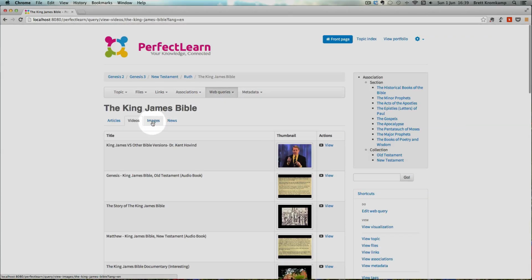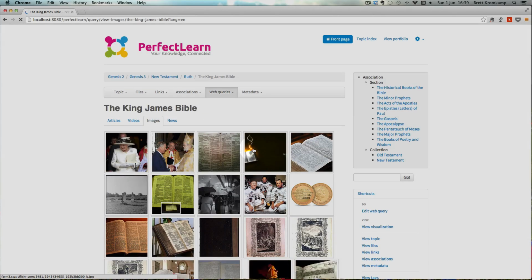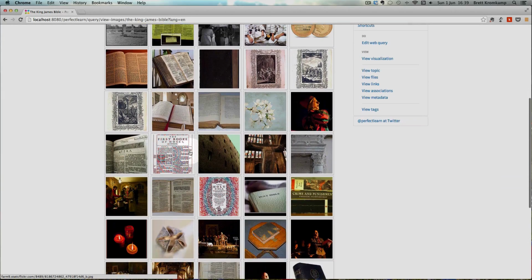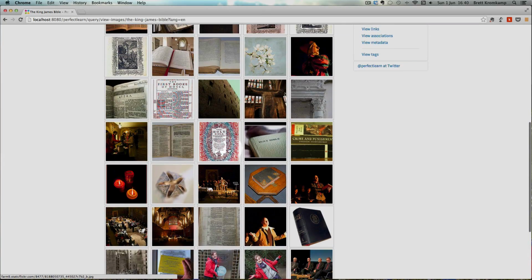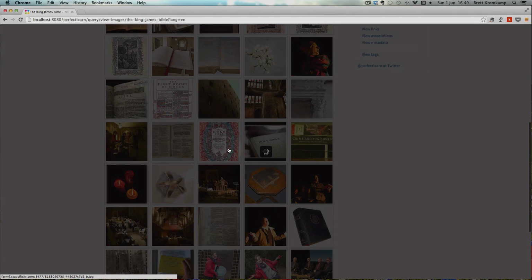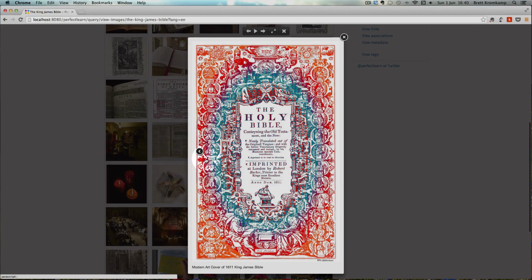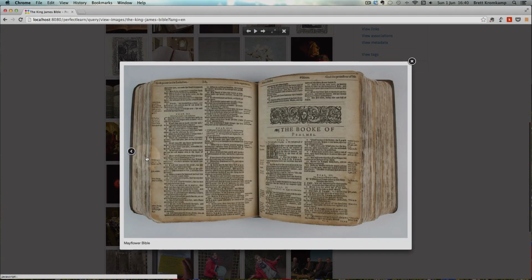There you go. I can do the same for images. So if I click on this images tab here, it will go to Flickr and bring in the first 50 related images for the current topic. And I can click on any one of these images. Let's see, that looks quite nice. And it will bring in the larger corresponding image for the thumbnail that I've just clicked on. And I can go to the previous image and to the next image.